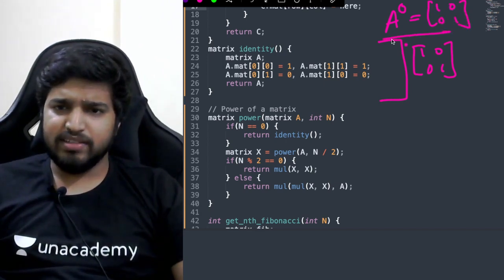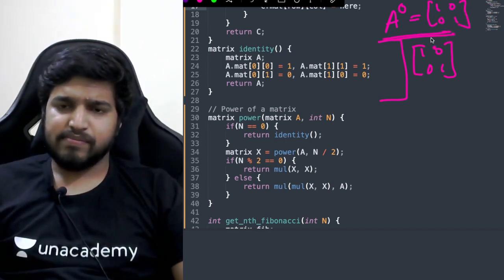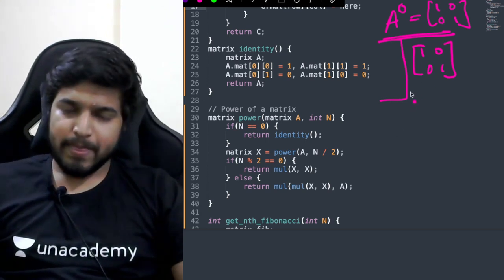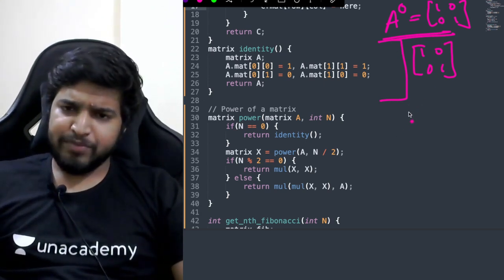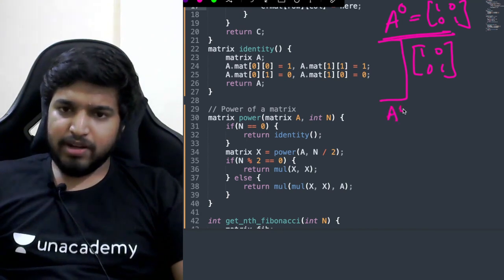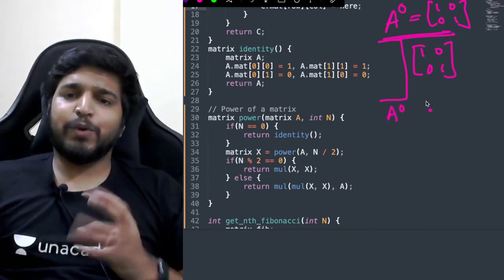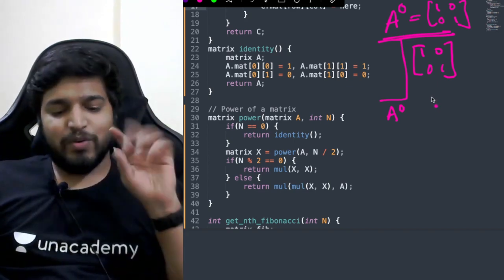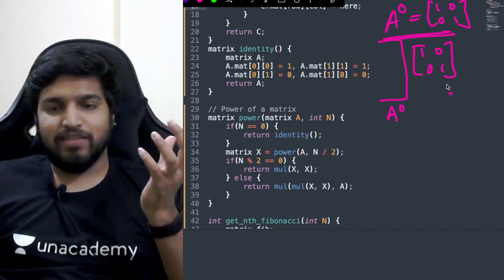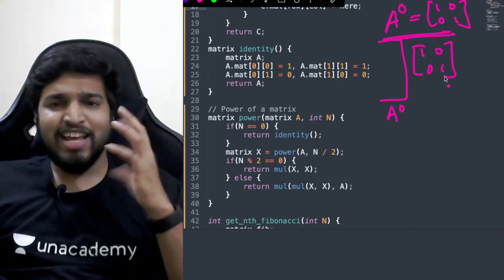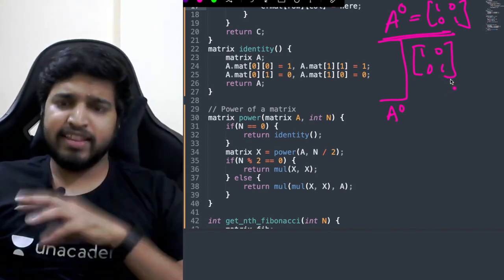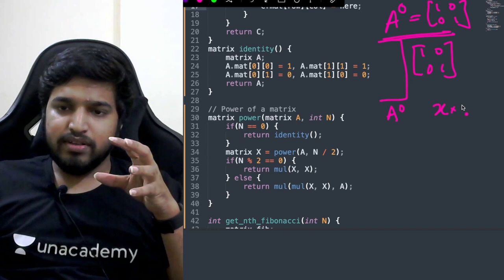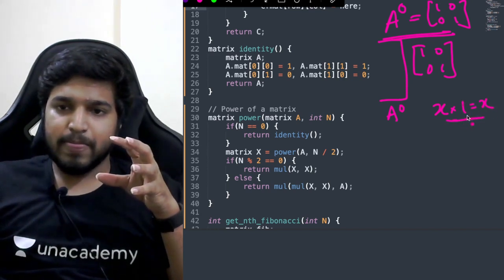Now you might ask why this? Because A power 0 should be such that, like in numbers, what did you see A power 0 as? Like 1, right? What's so cool about 1 is that if you multiply it with any other number, you get that number, like x into 1 is equal to x.